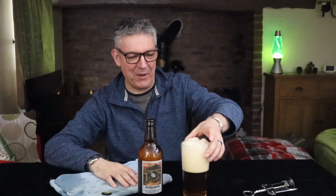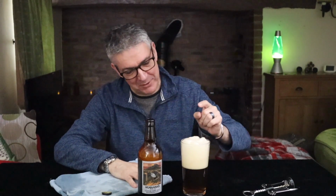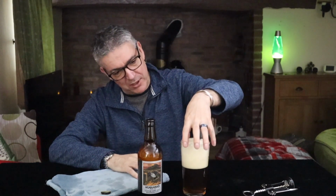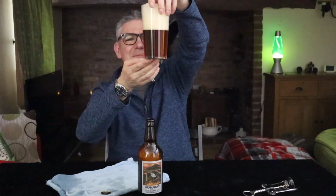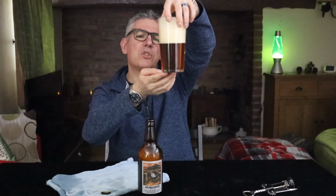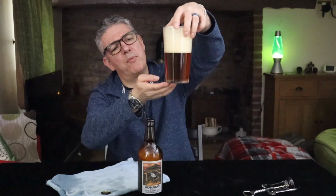Okay, so what do we have here? Well, we have a generous head. That's not all my fault. Normally things are my fault, but that's not all my fault. Beer is a living beast, and you could say that perhaps I've kept this a little bit too long, and there's a bit of secondary fermentation going on there. But we have a slightly hazy, sort of golden colour. A bitter's a bit chestnutty, and this is one up from that, sort of amber.